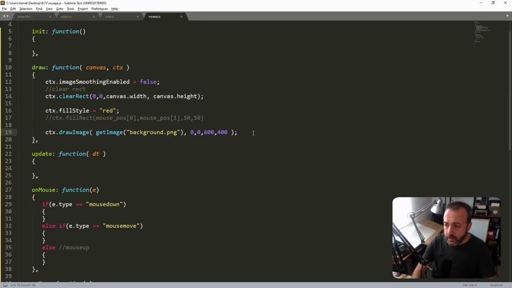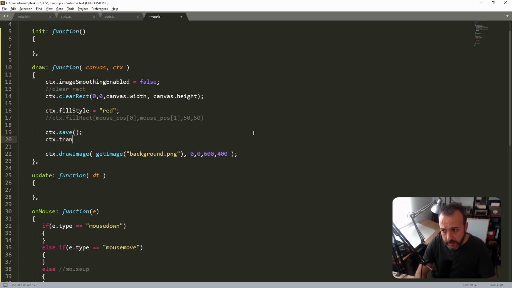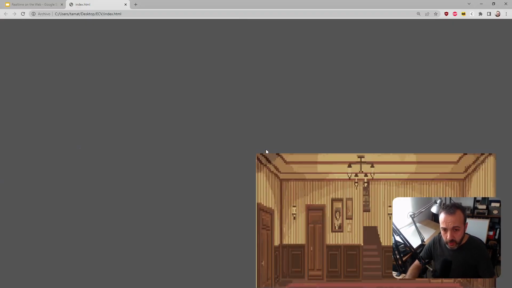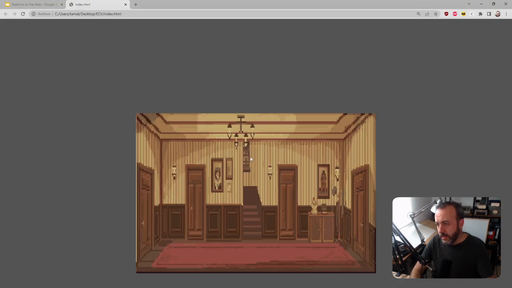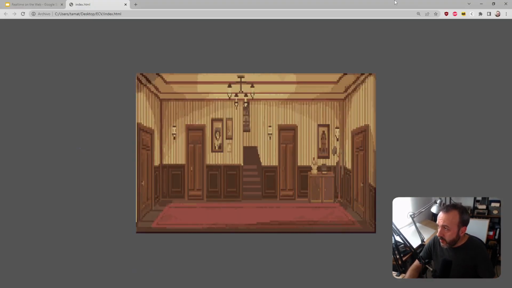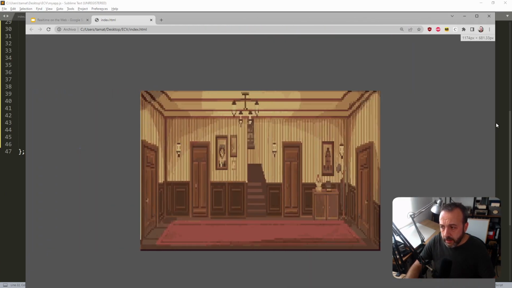So as I said the other day, it makes more sense that we start thinking more smartly. First, I'm going to save the coordinate system, and I'm going to move to the center. So now the 0, 0 is here, which is way better. And now if I had to draw an image like this one, I can say, I don't know, minus 100, something like that. So it's more centered. The image is like, sorry, 200. And so now the image is centered. And if for any reason I resize this object, it's always going to be centered. So it is way better than what we had before, okay?